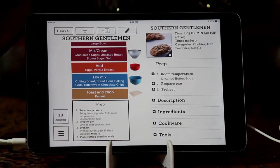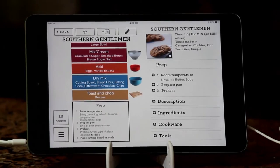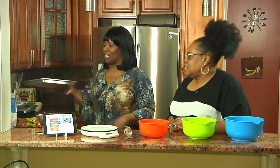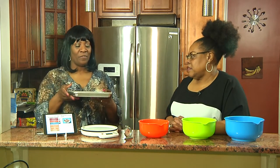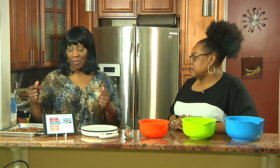Right here you can see the prep. Now we've already prepped our pan. I've already toasted the pecans. They look gorgeous. When you say toast, you mean you put them in the oven. Put them in the oven, and just toasted them for a few minutes, and now they're really nice and crisp. It also brings out the flavor when you warm them up a little bit.